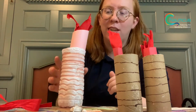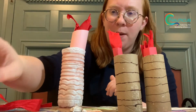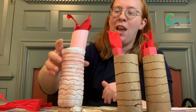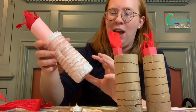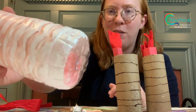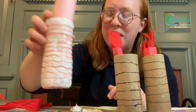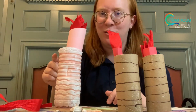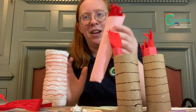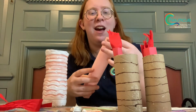And then I also did one that required a little more supplies, but this is a plastic water bottle. I cut off the top with scissors, and then I painted it with acrylic paint. I did a white base coat, and then wherever the ridges were on my water bottle, I did a little brown to have those ridges, those little segments still. I just followed the exact ridges that were on my water bottle, so I made it nice and easy on myself. For the body of my tube worm, again, I just used construction paper that I rolled up into a tube to still have those different segments that they have.